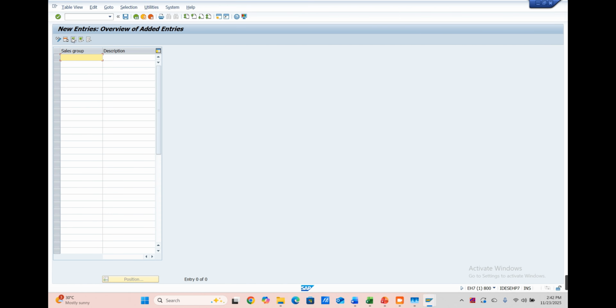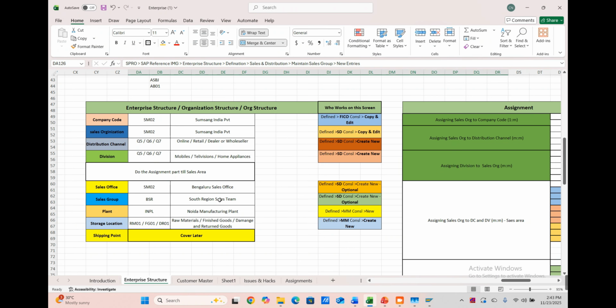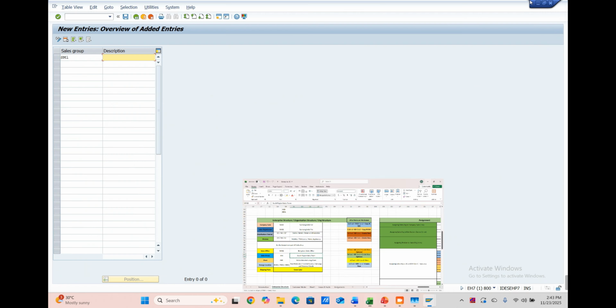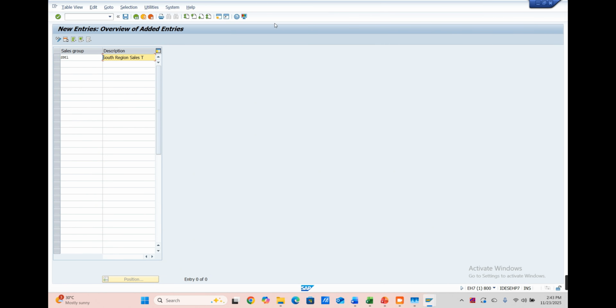It is a 3 digit alphanumeric, so I'll give SM1, and in the description you need to give whatever you like. I'm going to define it region wise, so south region sales. It is saying that this already exists.